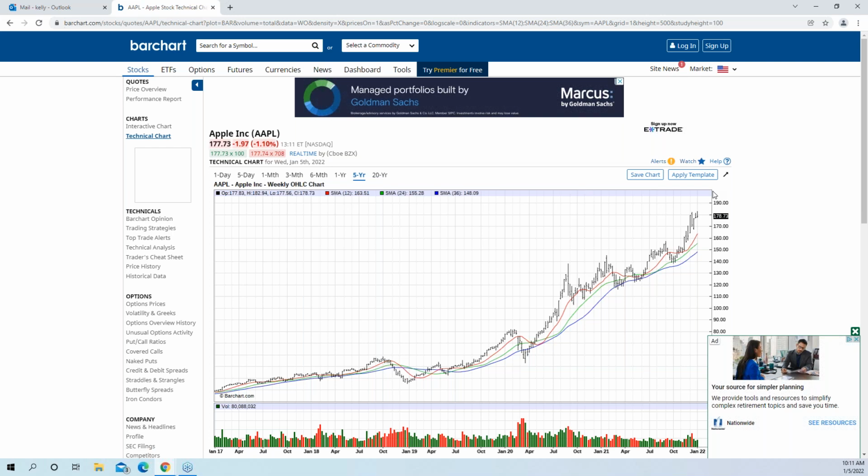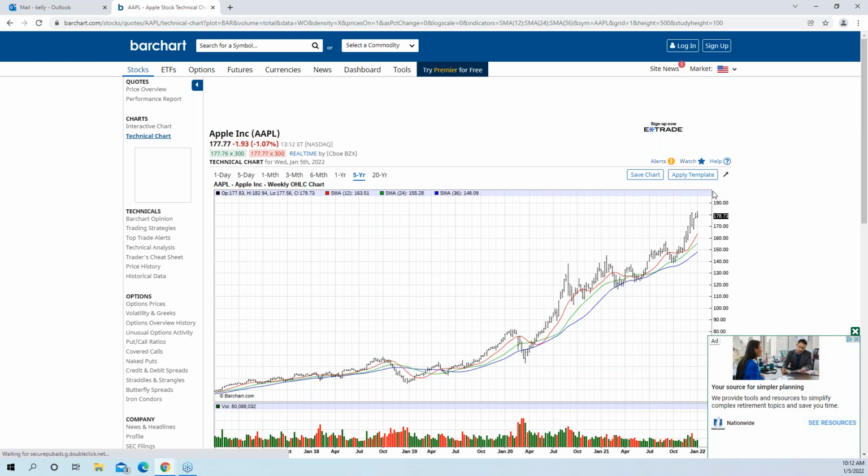Well, what happens there is if the market does drop down to 150 or 160 on a correction, you've got the right to sell at, let's say, 175. And so you've got parameters around your stock: 190 upside potential if you sold the 190 call, and a 175 put would give you a floor on your stock at 175. So if it drops down to 150, your stock that you own has dropped, what, $30? But you've got a put at 175 that's worth 25. So you've offset quite a bit of that risk by doing this strategy.